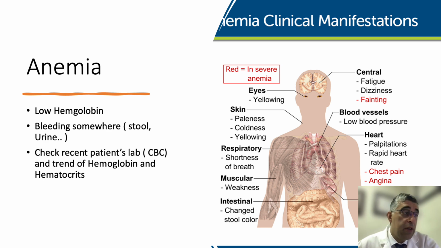which we have a very, very different manifestation. They can be dizzy, lightheaded, fainting as a central point. Their eyes, their skin can be very cold and pale. We see the weakness. We see the change in the color of stool, and we see the compensation, which is going to be tachycardia, and also chest pain and other stuff. They all can be symptoms of acute anemia.